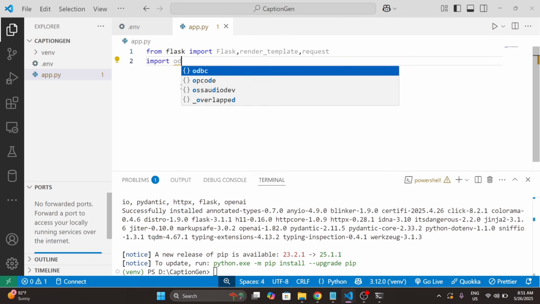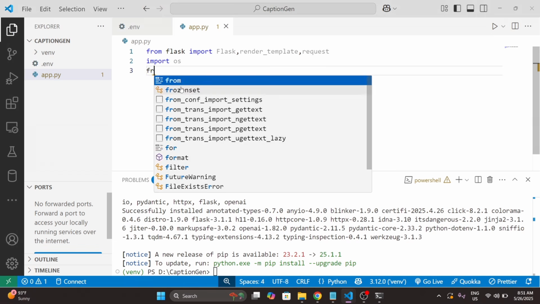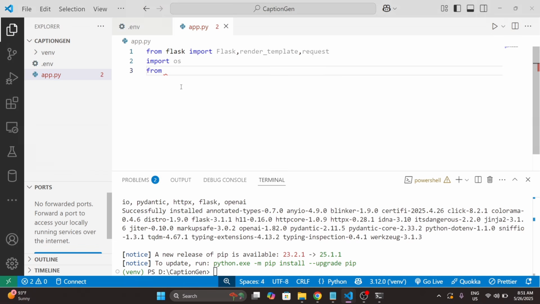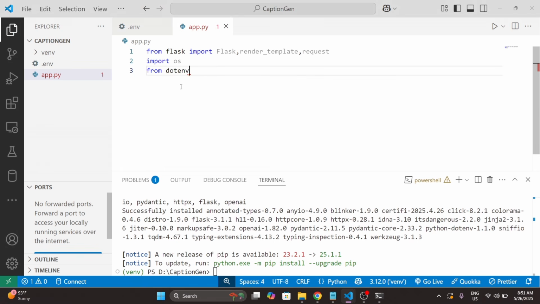Okay, as we are using environment variables, using this we can access environment variables like our API key. From dotenv, I need to import load_dotenv.